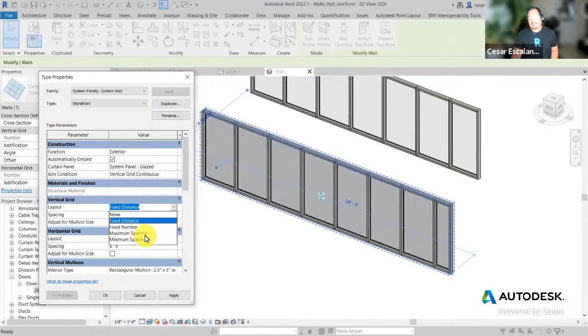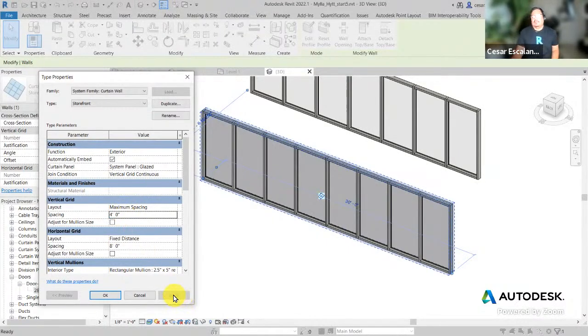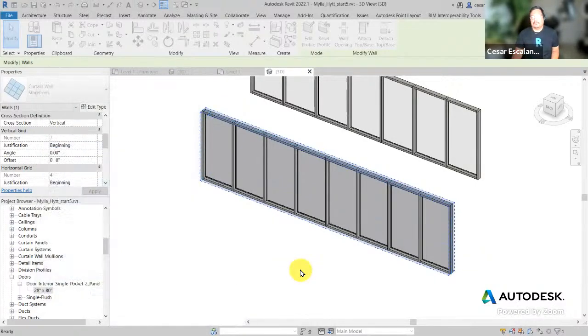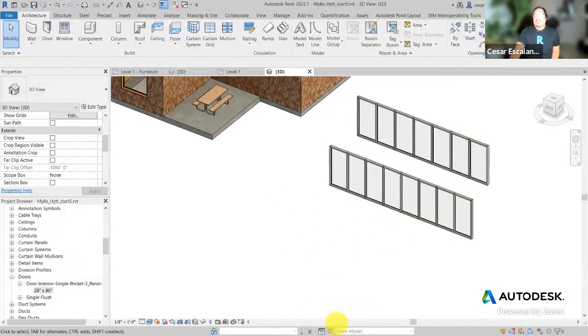I guess I could say maximum spacing up to 4, maybe that it's a manufacturer requirement. And then I have the length of a wall equal to the space, to a maximum spacing of 4 feet. So that's how it works with storefronts, and this method is automatic because all the subdivision rules are created using type properties, the type property windows. And then the manual method, remember this is the automatic method.